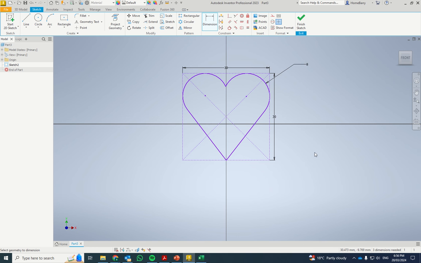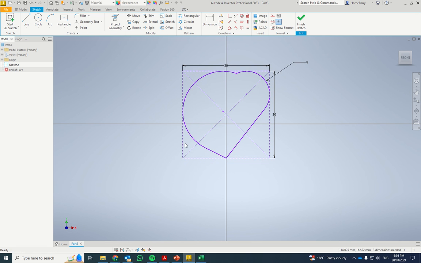It now says that there's 3 dimensions needed. Let's have a look at what degrees of freedom I've got. If I try and move any of those, will it move? Oh, okay, you can do that. That's pretty funky. So we want that to be equal to that, which I thought I'd already done.